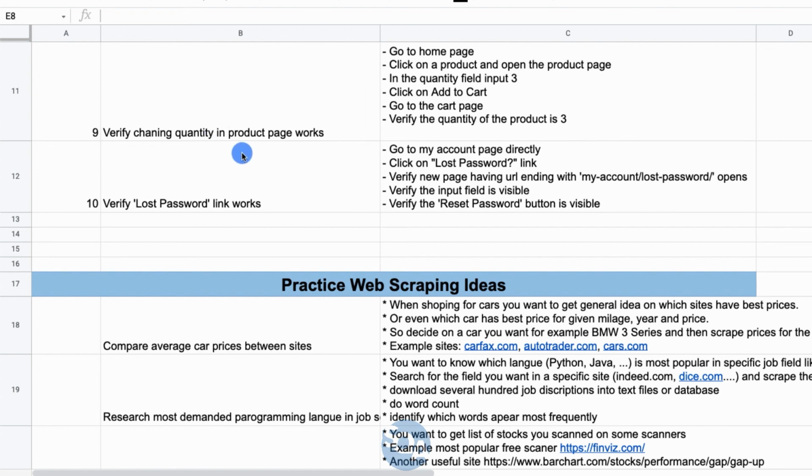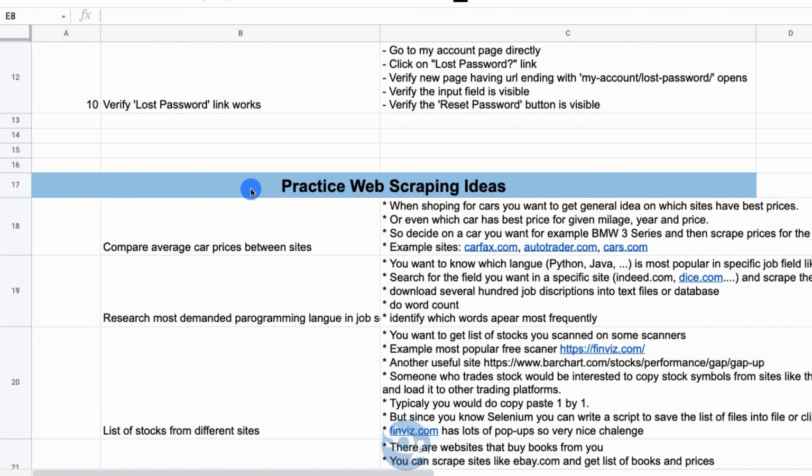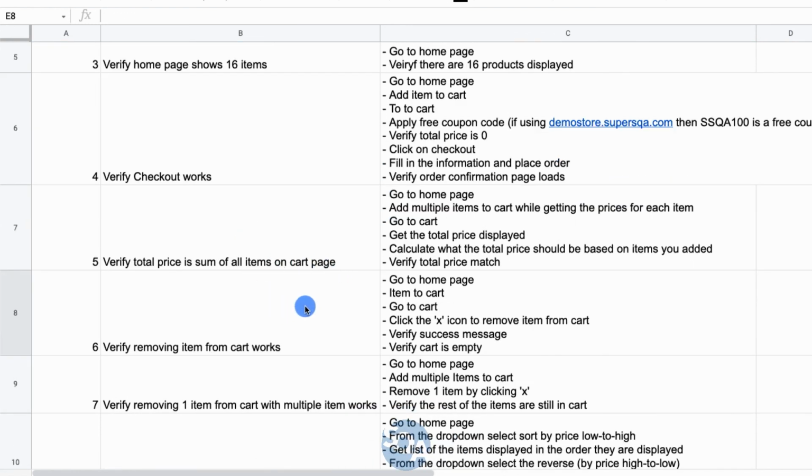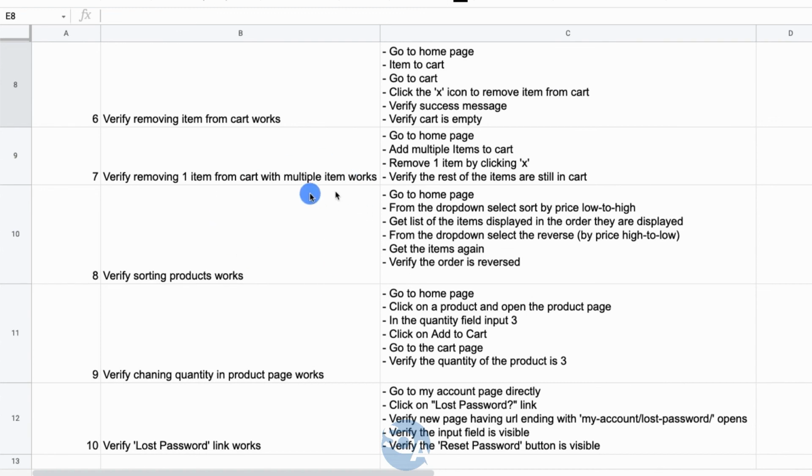And this type of test case, if you take it seriously and work on it, you can actually put it on your resume. You can showcase you're capable of doing things like this. If you set up an SMTP server and actually test the email, then you're doing backend stuff. It's really good for your resume if you are looking for a job. Okay, so those are example tests. Again, I'm pretty sure you can come up with really great test cases, so you can do your own, but this is just an idea.